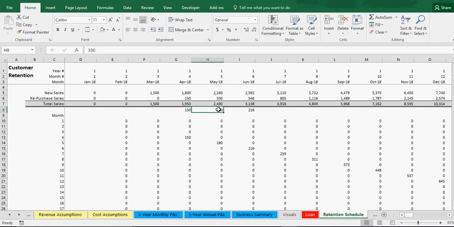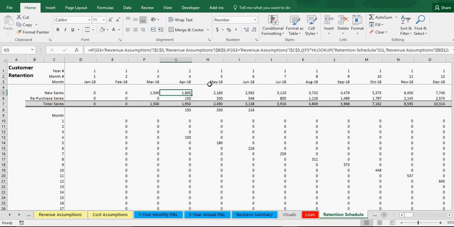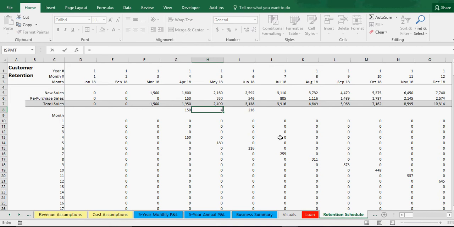Why did I put 330 here? Oh. Duh. Oh my goodness. I can't believe I just did that. That's really confusing, you guys, and it made no sense. I shouldn't have done that. The 330 is from this month, and this is why this model is so helpful, so you don't make these errors. That should not be 330. This should be 10% of this. Or, sorry, 10% of the 1800.